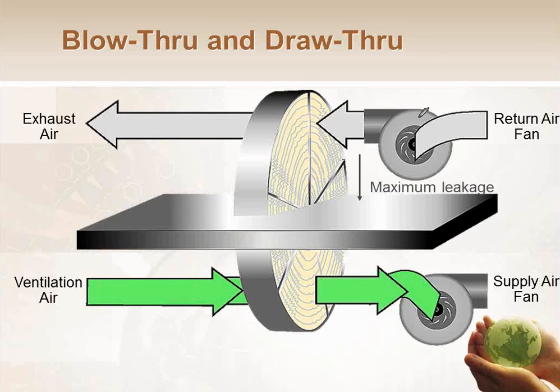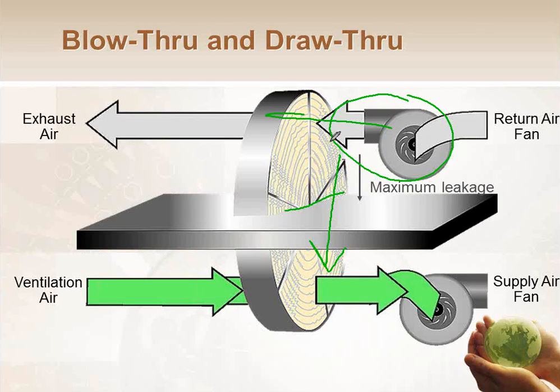So if you look at this here, if I put this fan in the return position over here, his job is to push air this way against this wheel. Well, if I'm pushing air into the wheel, some of it's probably going to leak down the face of this wheel through this little crack. We have little airflow blockers in there, but it's basically the same as weather stripping on the bottom of your door. It's slightly higher tech than that. So some air is going to leak that way.